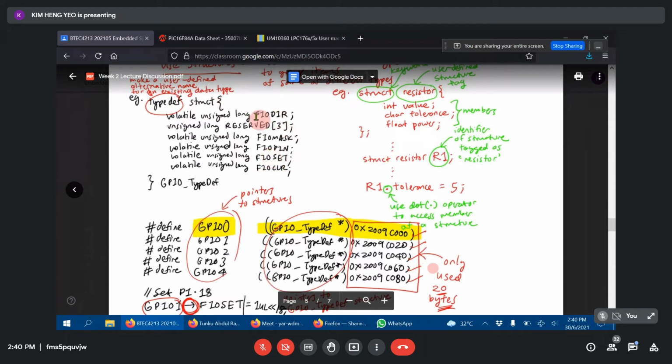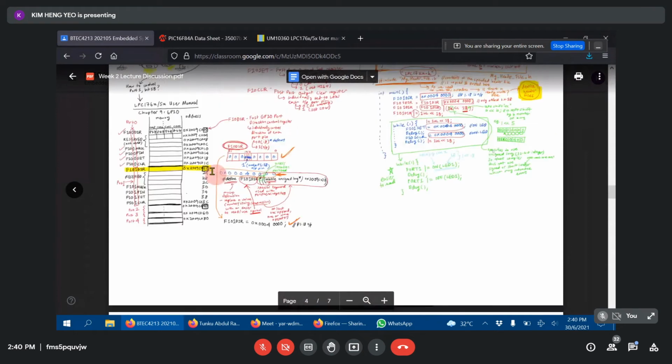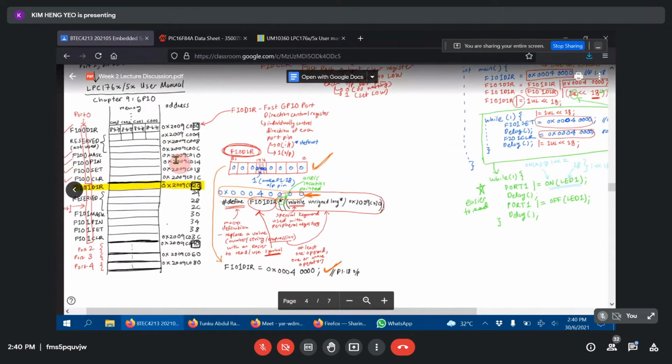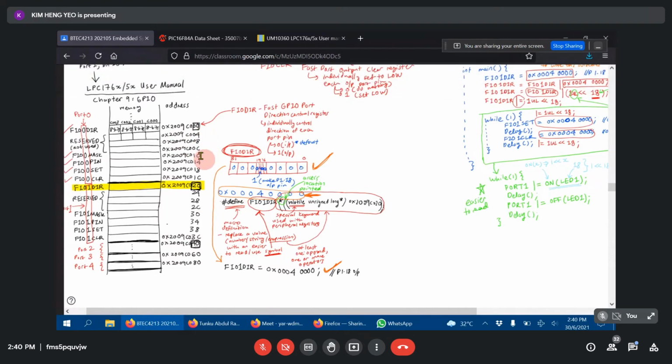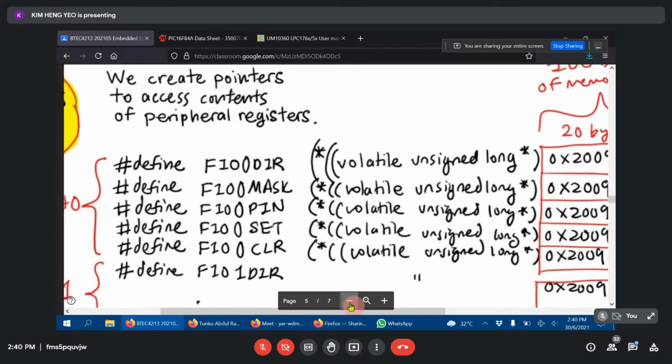Now I can do this because in a structure, all the members have consecutive memory addresses, that means one after the other, which is true. If you look at the memory addresses, they are consecutive: 0, 4, 8, C, 10, 14, 18. So I can use the data structure because the locations are consecutive.